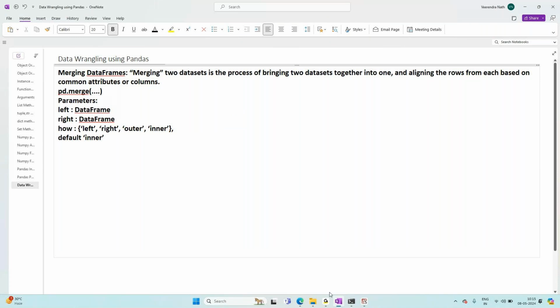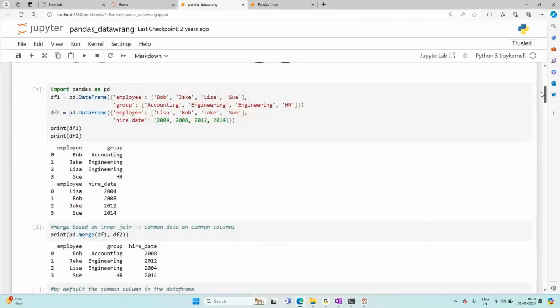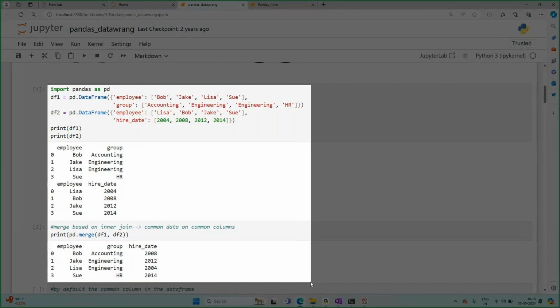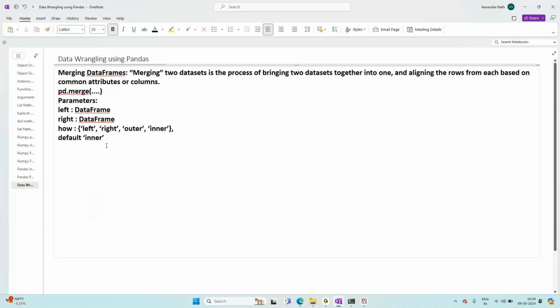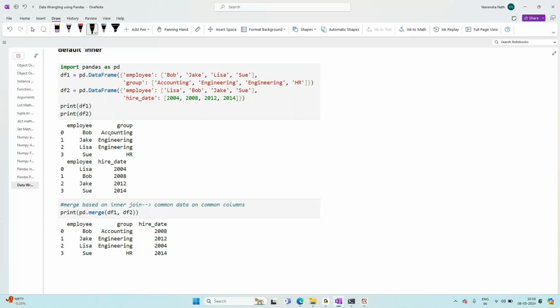Now I'll tell you the technique of what is happening. This is very important in data analysis. According to this, we are merging them.